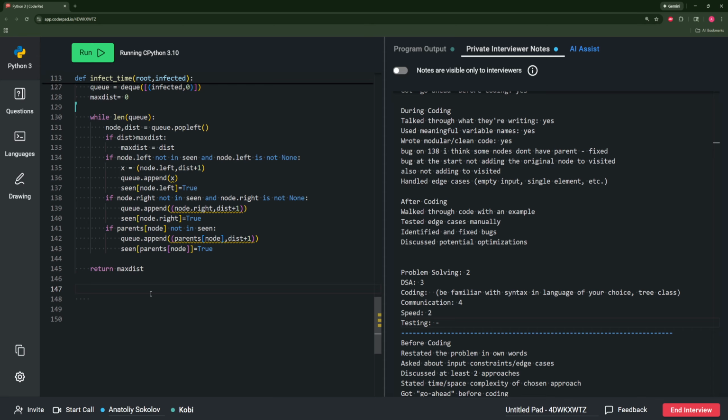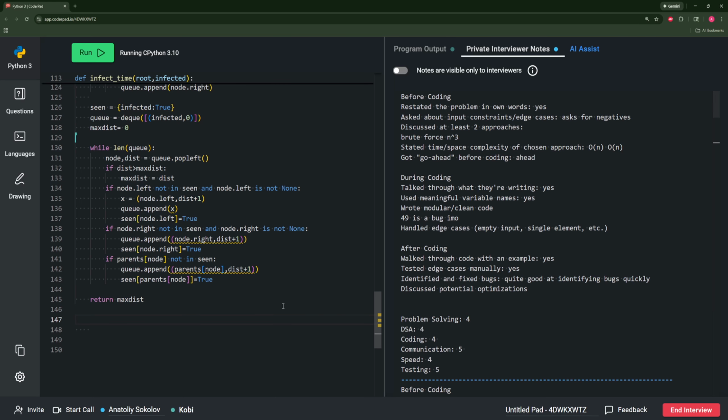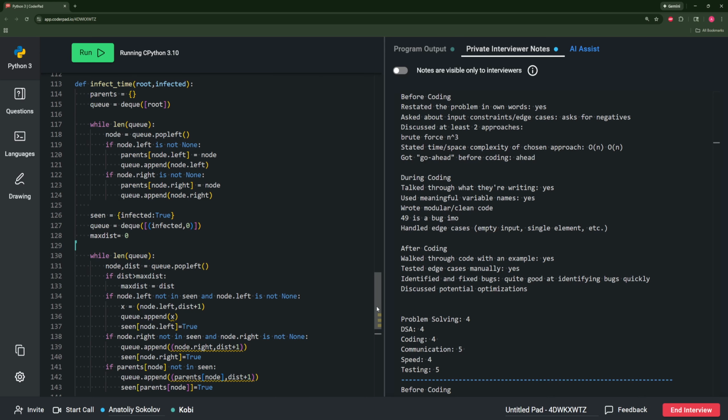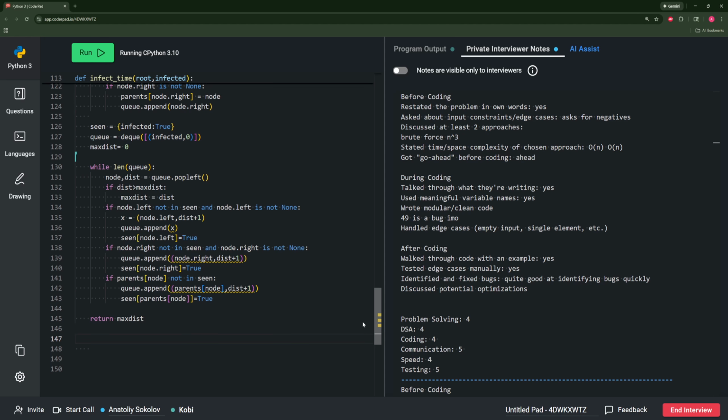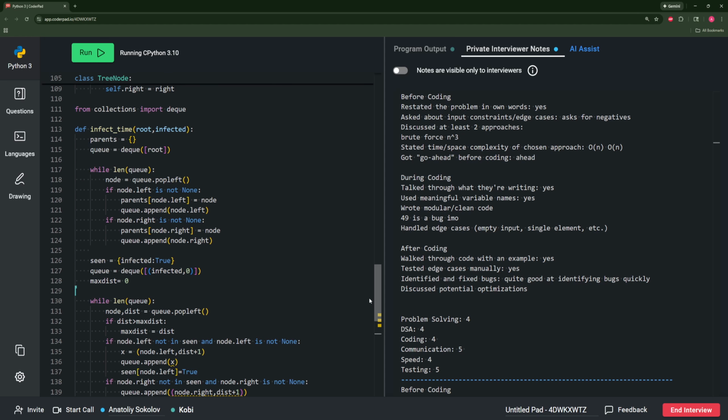So I'd say this would be right on the borderline for a tech screen of a pass or not pass. I'd probably say not pass just to be conservative. But if you work on this stuff a little bit more, and the algorithms you mentioned you just started doing, usually when people mention they just started doing something and you give them a problem in it, they're not familiar enough to do well. So let's just not do that.